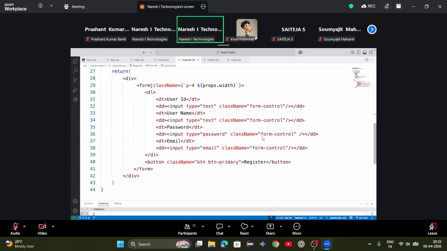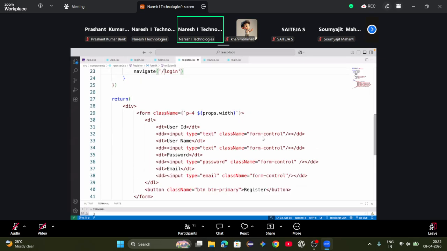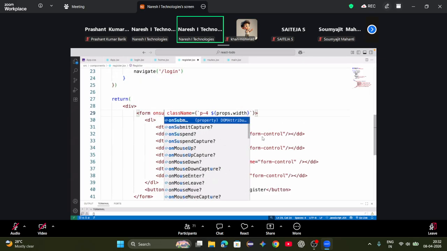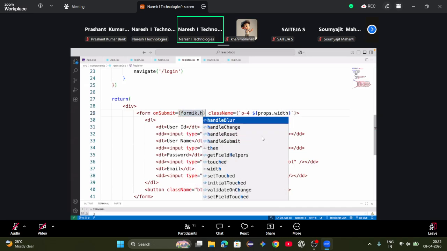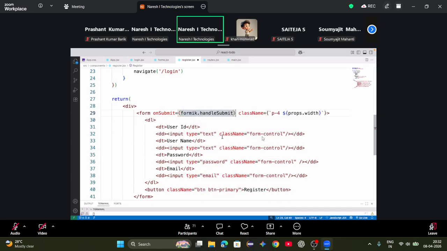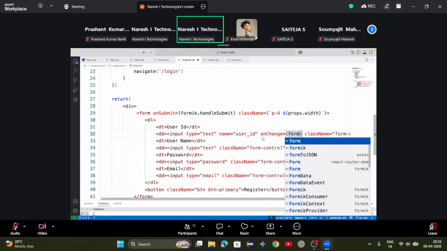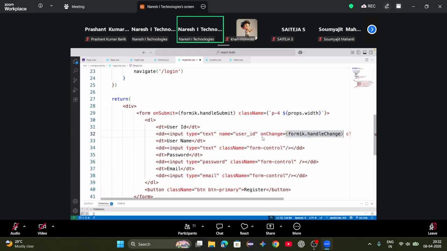So much work is there. Form on submit. What we do? On submit, formik.handleSubmit. Okay. Here name. This is user ID. And on change, formik.handleChange. You know what else we have to do, right? The same I will copy. You know that every field needs a name and on change.